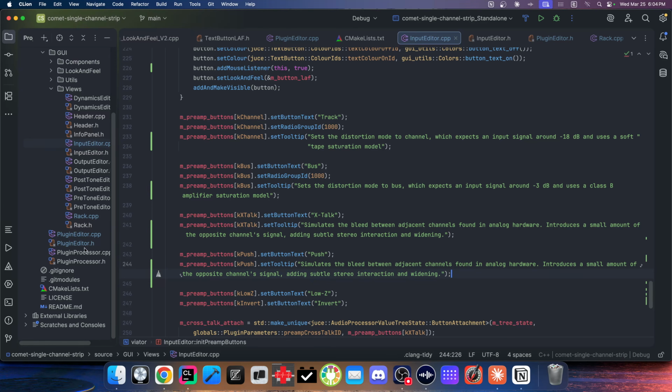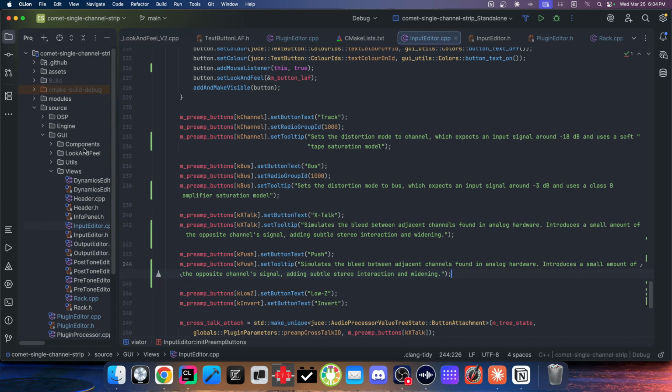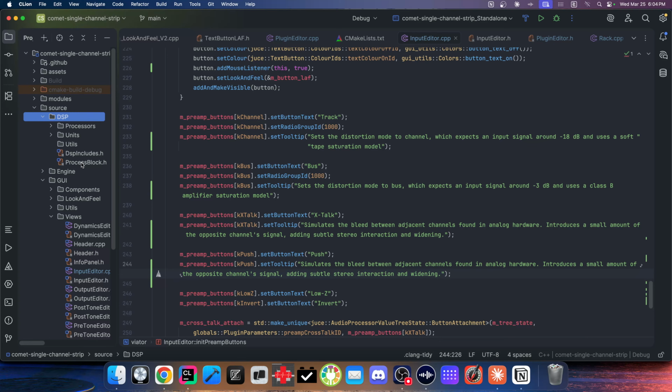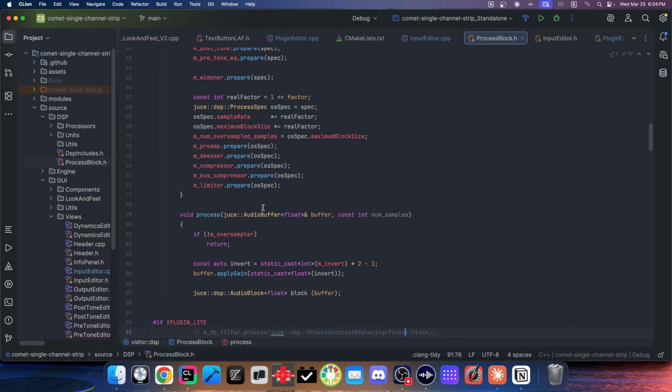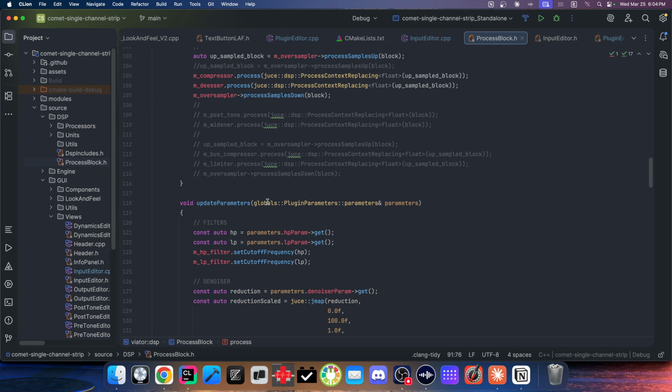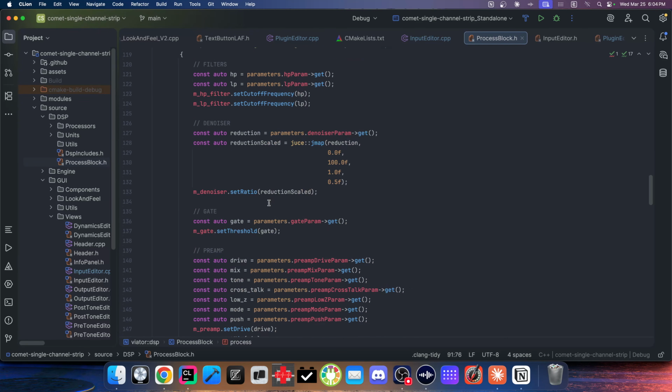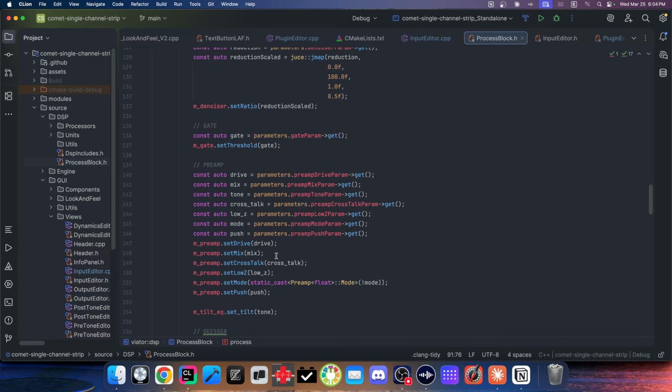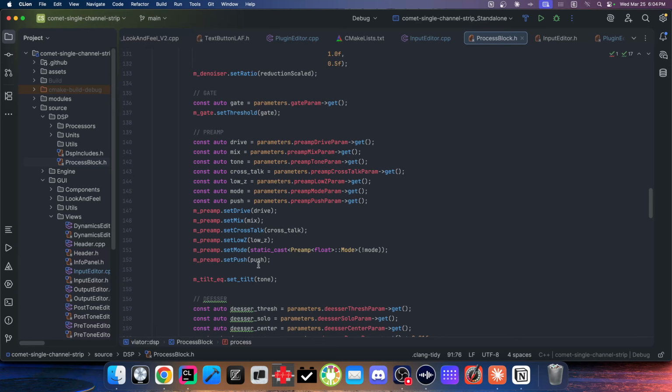I forgot how much push does. We gotta go to DSP. It says block. I don't remember where push is. Oh, it's in the preamp. Okay, so set push. Yeah.